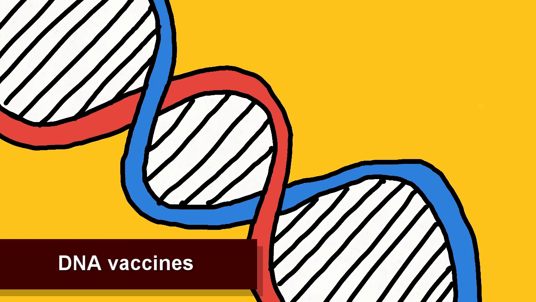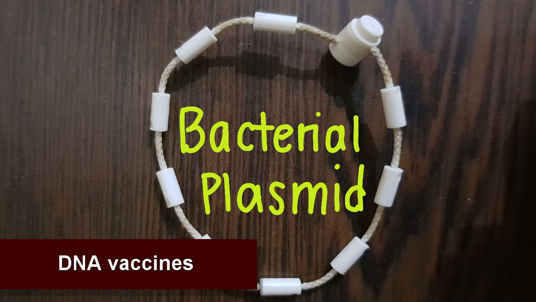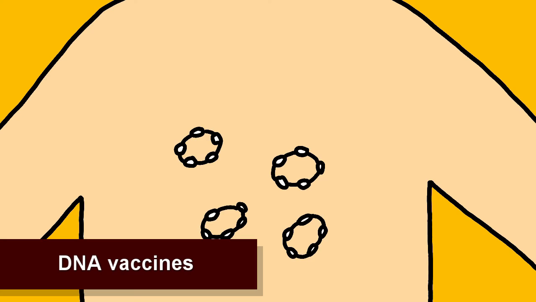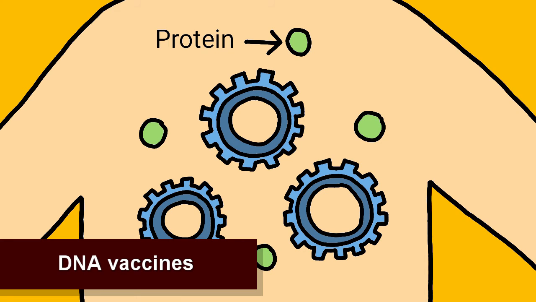A relatively new vaccine is the DNA vaccine, which is still in experimental stages. DNA vaccines only contain a part of the virus's DNA that codes for the infectious disease. This DNA is then inserted into bacterial plasmid rings and injected into the human body. Once inside the body, the machinery in cells makes a viral or bacterial protein, which is recognized as being foreign to the body. For bacterial infections, there are also toxoid vaccines and conjugate vaccines.